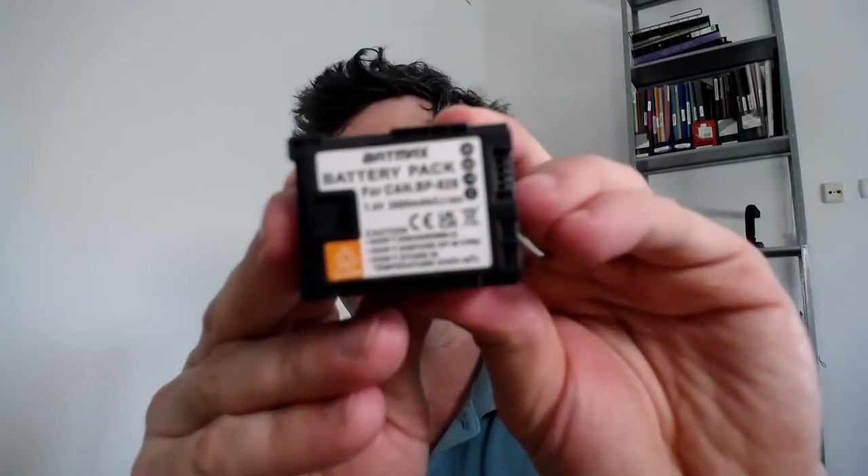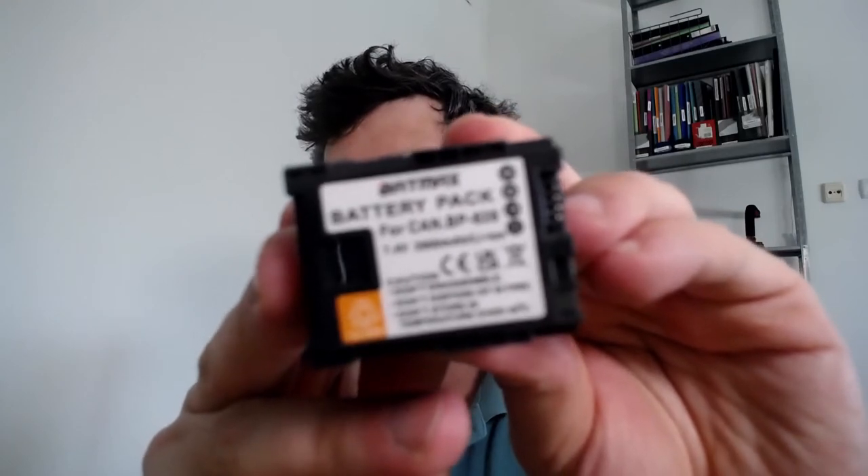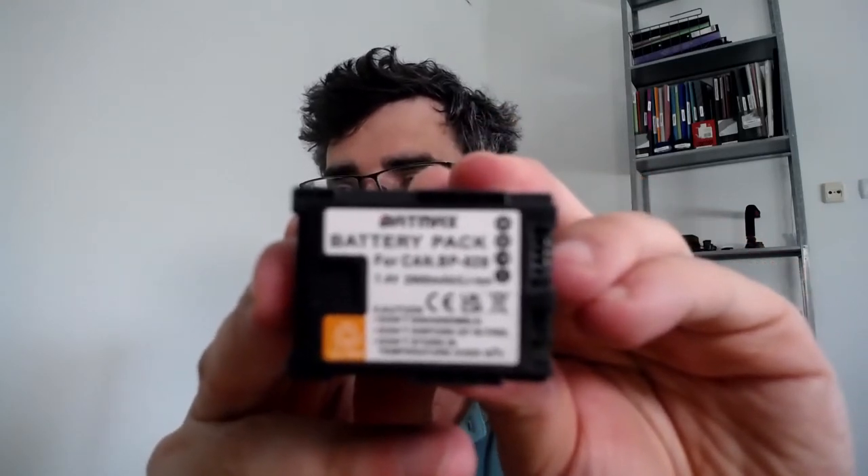The second thing to say is this is a big, chunky battery. The capacity is 2900 milliamp-hours and it's also listed at 7.4 volts, so they've at least gotten the voltage right. It's 2900mAh lithium-ion — do not store in temperatures over 60 degrees Celsius. Let me show you a side-by-side comparison: this is the OEM battery from Canon on the right, the shorter one, and the AliExpress battery on the left.